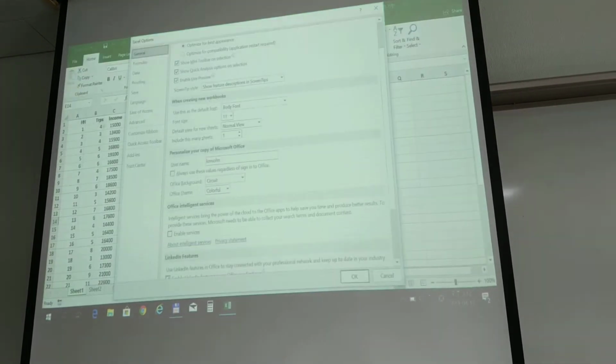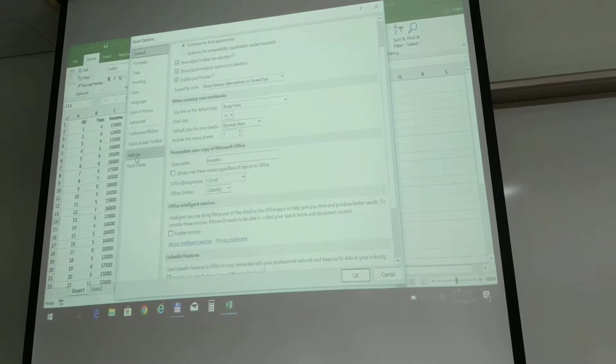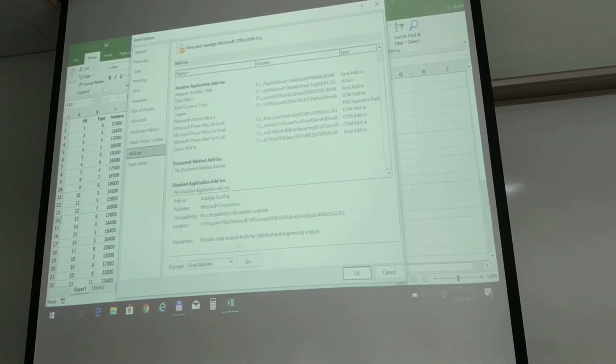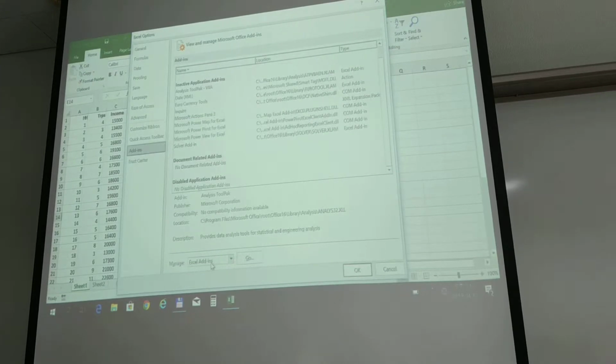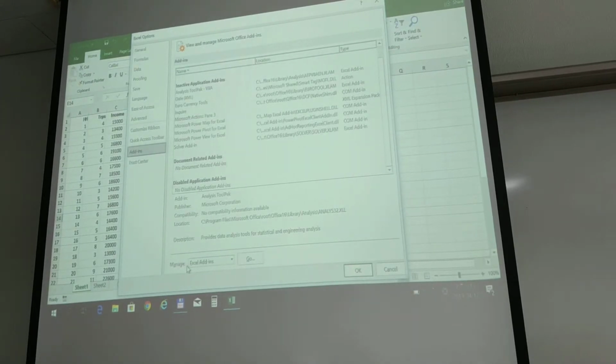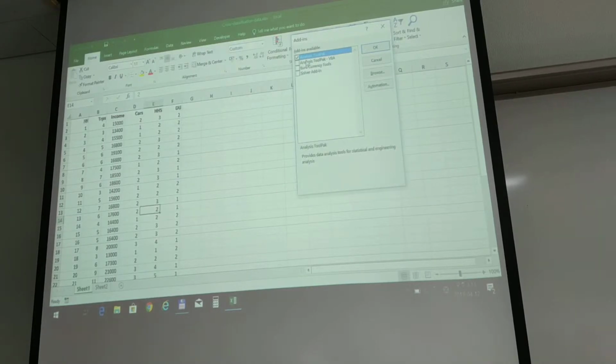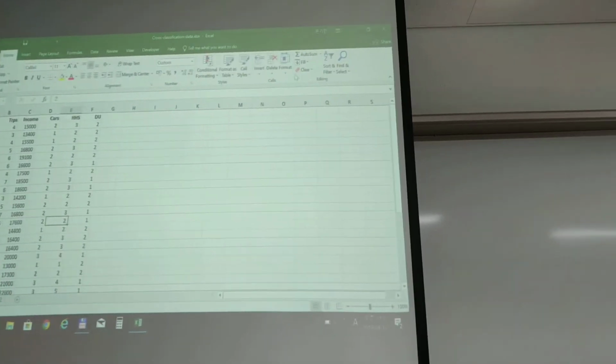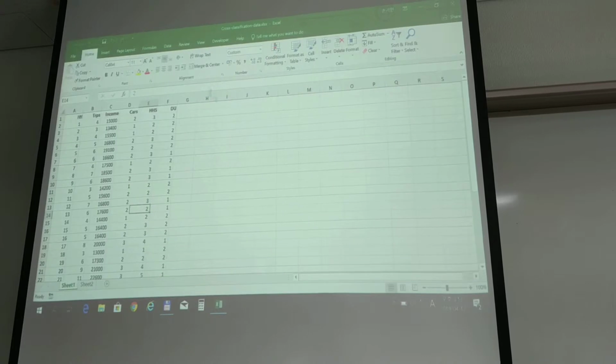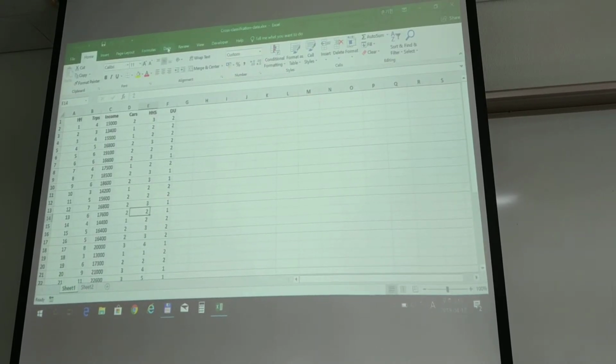Then Excel add-ins here. If you check out the Excel add-ins here, and then go to the analysis toolbox here. And then you want to click the data tab.